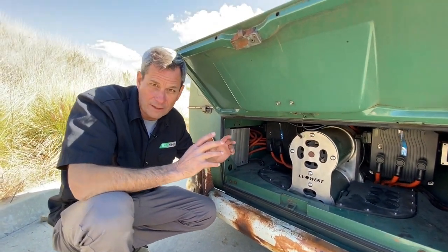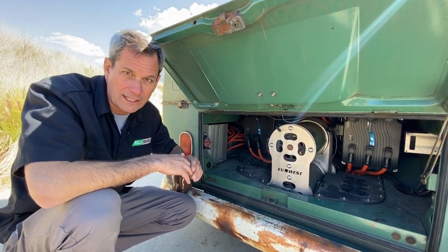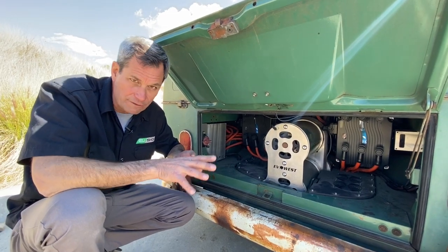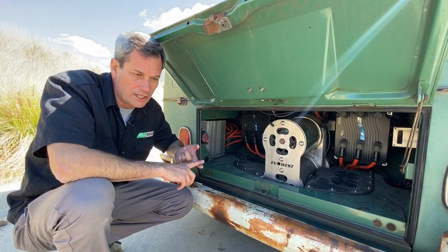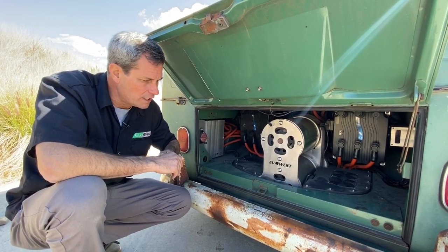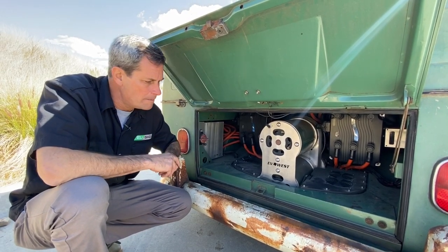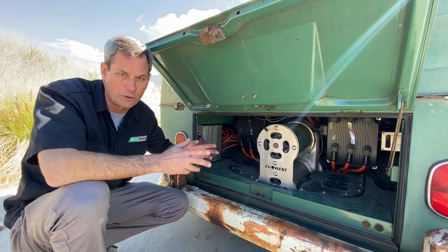On the right, we've got a cooling system — a couple fans, a small radiator, a small reservoir with a D5 coolant pump. Nothing exotic or expensive in here. We've mated these to the factory transaxle, but we modified it into a two-speed. We have a 412 rear end, running a 1.89 first gear and a 0.82 second gear — about a two-to-one ratio between the gears. With the AC50, we target about 10 miles per hour per 1,000 RPM in first gear and 20 miles per hour per 1,000 RPM in second gear. That gives a pretty good ratio with a wide range — city use in first, freeway use in second.